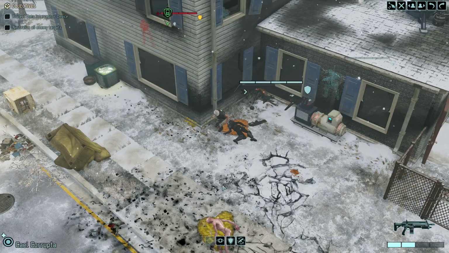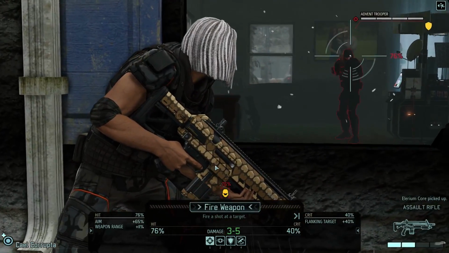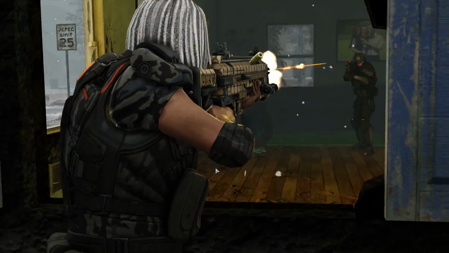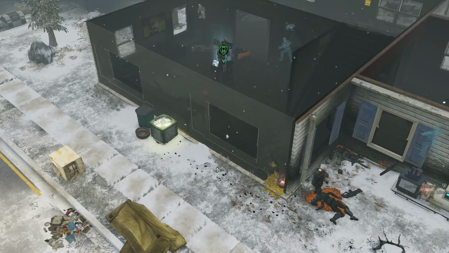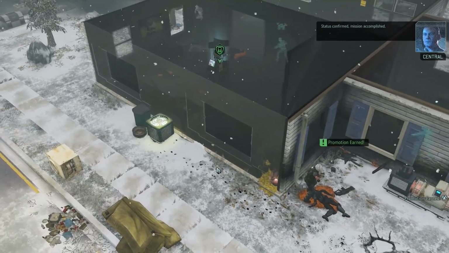So sectoid dropped an Illyrium core, which is a type of resource. Got some good stuff here. Come on. Yeah! Flawless. Oh, that was stressful. All hostiles are down and the area is secure. Status confirmed. Mission accomplished.